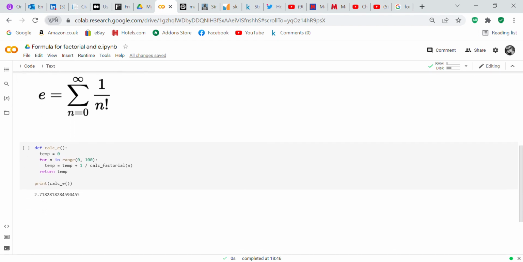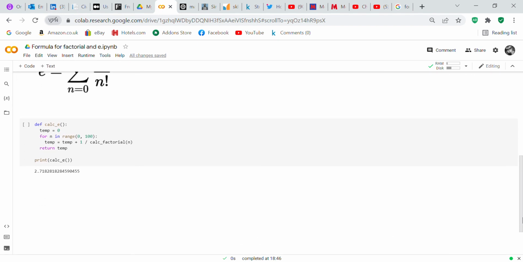So we're going to define our function called calc e. We create a temporary variable, initialize it as 0, for n in range 0 to 100, temp equals temp plus 1 over calc factorial n, and return temp.